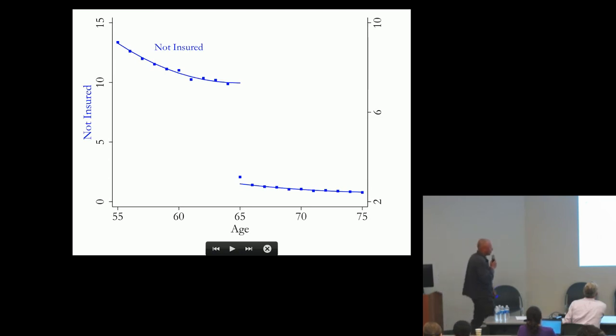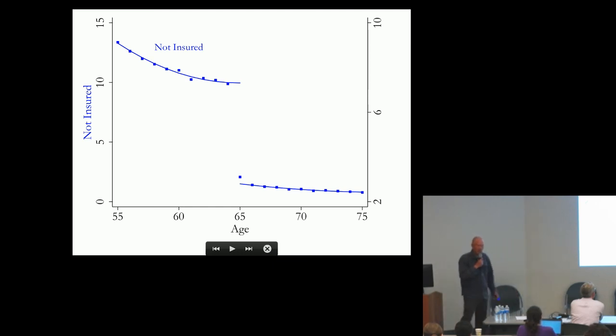So here is just a simple age profile produced from a publicly available national survey, and it shows that as people approach age 65, almost 10% of the population is uninsured. But right when people turn 65, they become eligible for Medicare, and the fraction uninsured drops to about 1%. And so this provides us with a simple, sharp contrast. The people that are just under 65 are very, very similar to those just over 65. What that lets us do is make a pretty clean comparison.